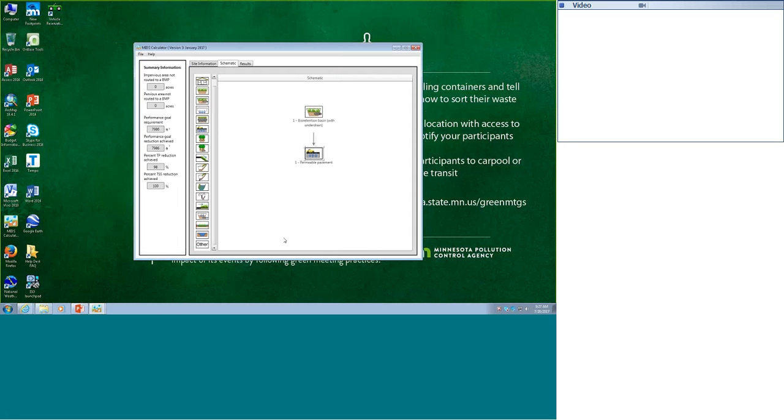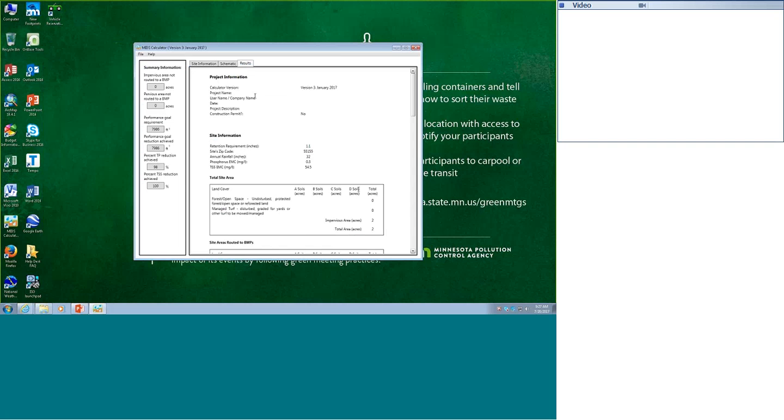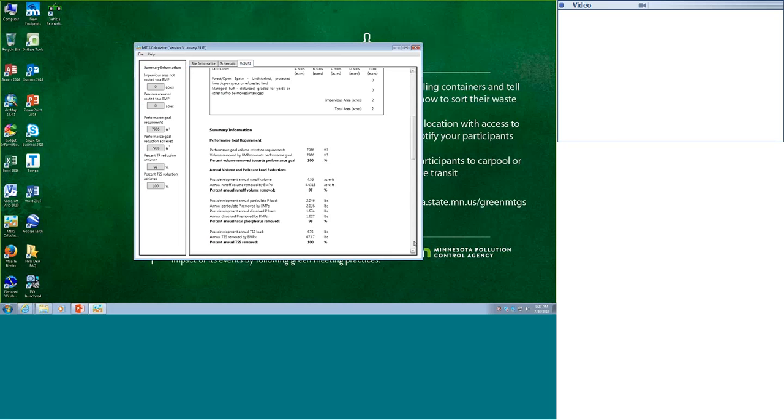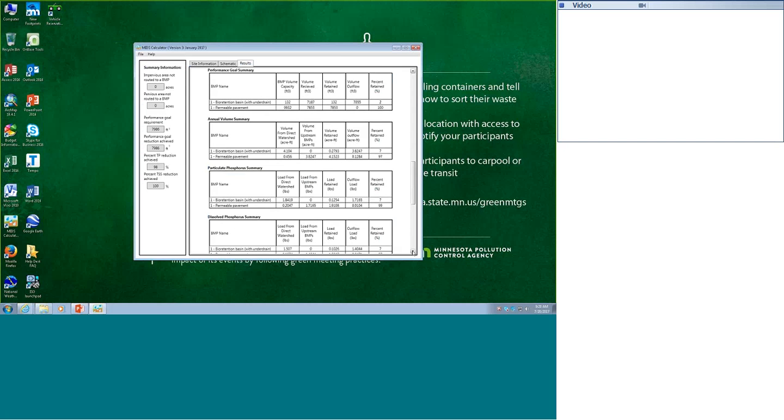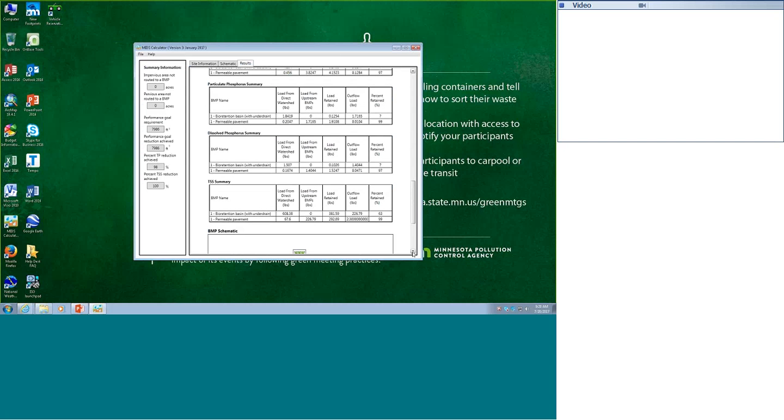I'll click on OK to get out of the permeable pavement practice, and I'll go to the main screen, the Results tab. And here, this will summarize your entire site information. It'll give you the information on performance goal, TSS removal, and phosphorus. What I want to point out is that because we now have that bioretention system routed to the permeable pavement, you'll see that the bioretention basin, shown here in blue, is capturing about 380 pounds of TSS that would otherwise go to the permeable pavement.